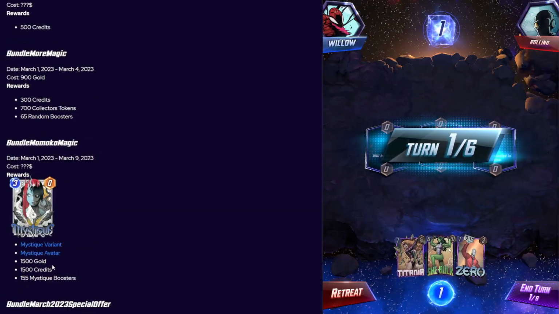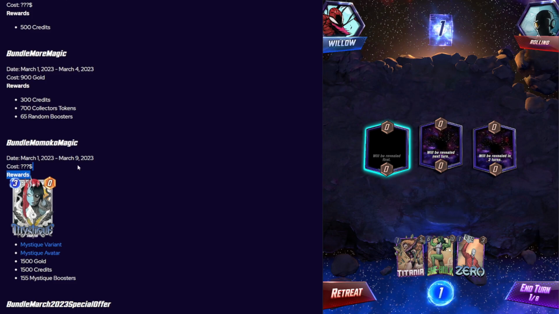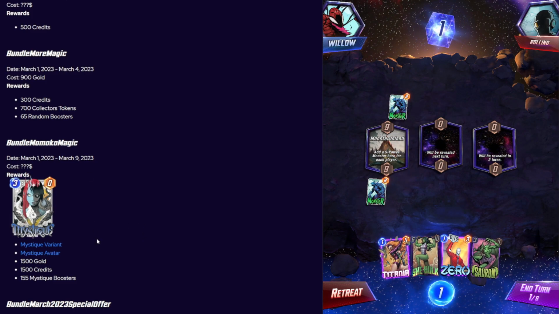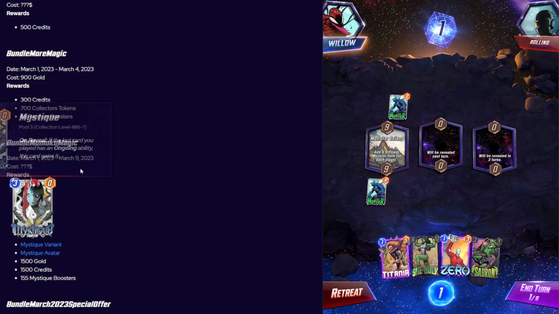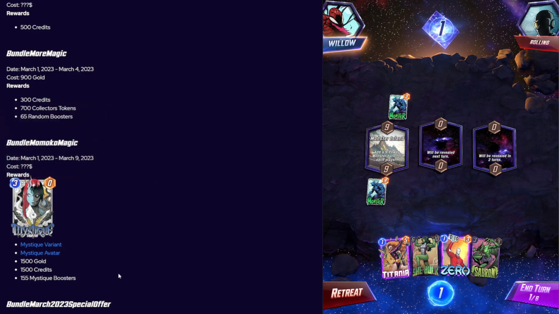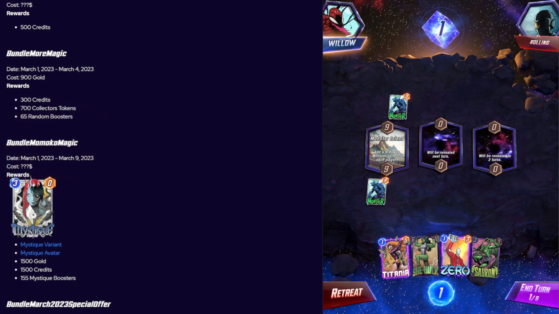Finally, the Peach Momoko mystique that people have wanted in the game for quite a long time is on its way in the form of a bundle starting March 1st, with an unknown cost at the moment. I imagine this one's going to be quite expensive just because the variant is really, really cool and it's one that people have wanted for a long time.